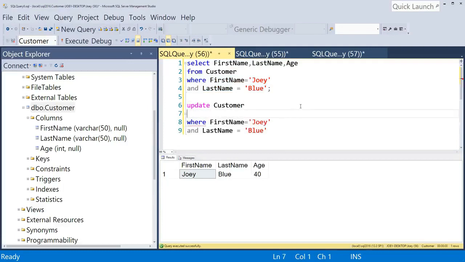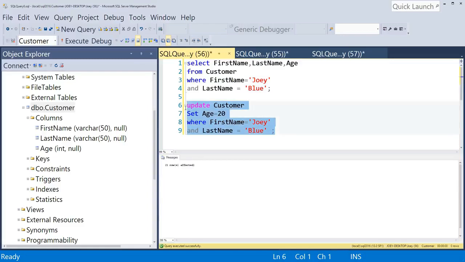But now we have to say what columns we want to update. And I want to update age. And I'm going to use what's called the set statement. So you say set age equal to 20. Put a semicolon. Let me run that. So that just updated.